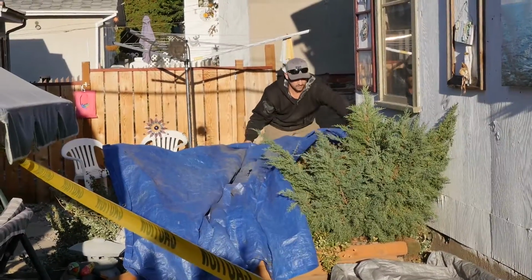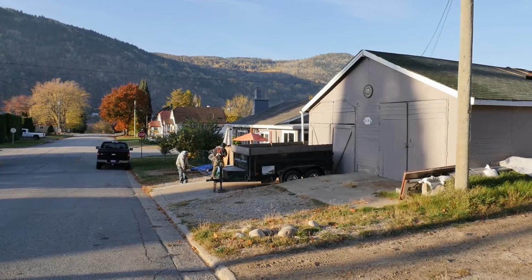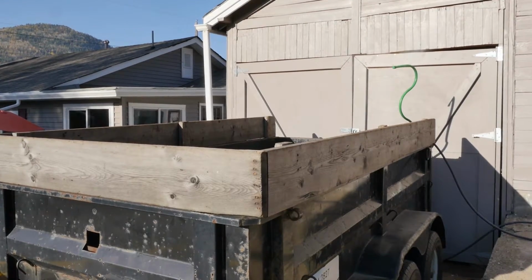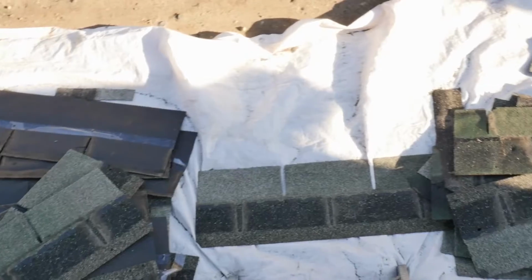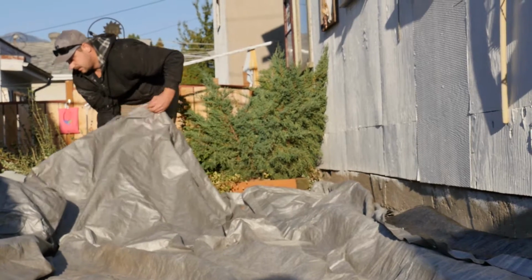You may need to cover nearby play structures with plastic sheeting to avoid getting dust or bits of debris on them. Pull your truck or trailer as close as possible to the roof so debris can drop right in. Cover the ground around the truck or trailer to catch dust. If you can't get that close, cover the ground with tarps or plywood from the project area to the truck or trailer so you don't drag dusty debris over a lawn.